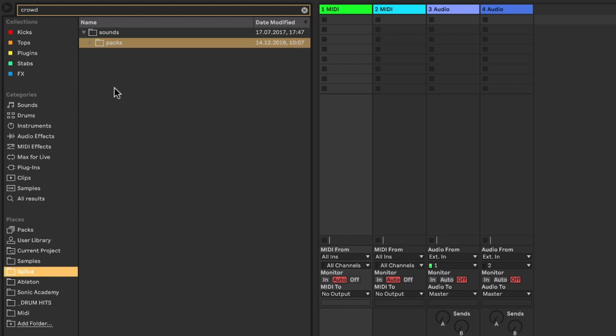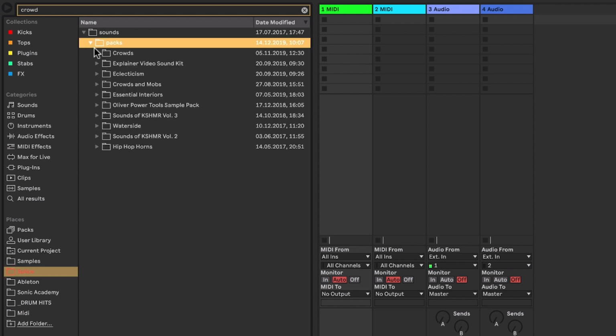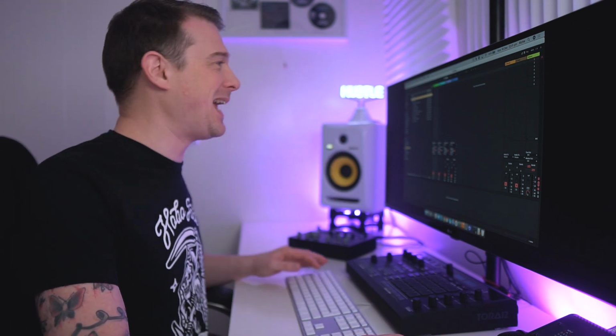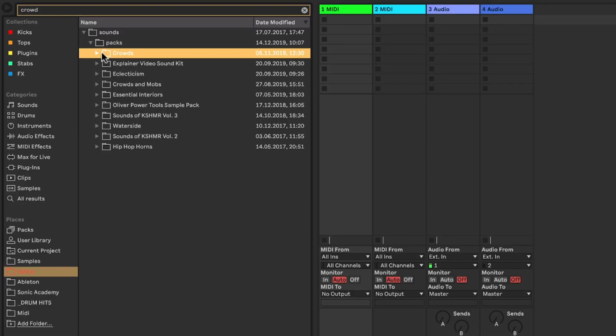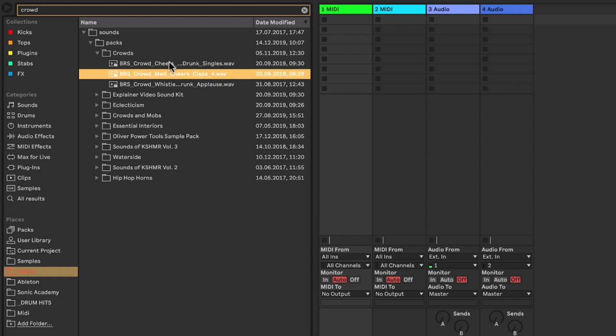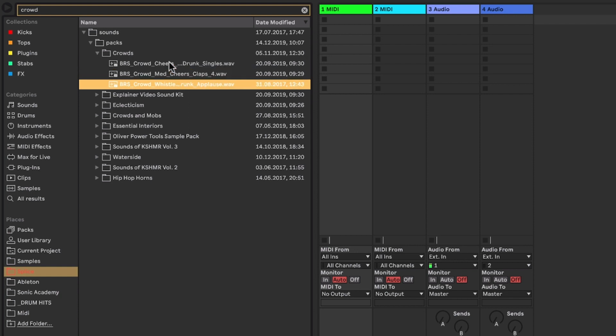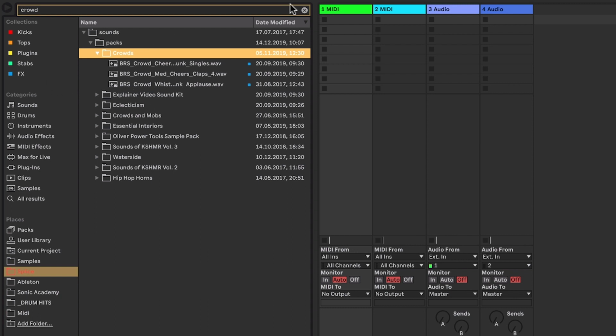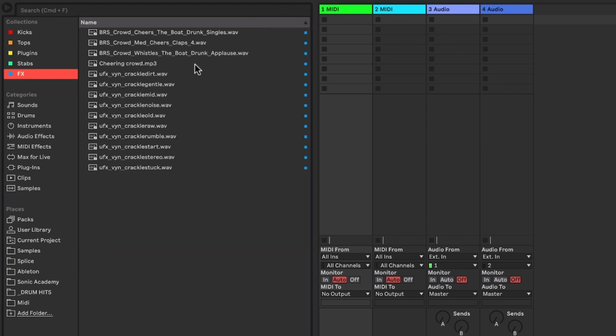And then let's jump into my Splice folder as well. So I've got a whole load of different crowd samples from within here. Obviously with Splice, I could go to the app and have a look through there, but I'm just doing a search through the browser within here and I can just add them straight to my collection. So I've got a crowds folder here, some crowds sample pack of some sort. So a few different crowd samples. Again, I'm going to select all of those, put them straight into my effects folder within here. And I can go through and do all of this. And now if I get rid of that search and go back into my effects folder, we can now see that we have them within there.